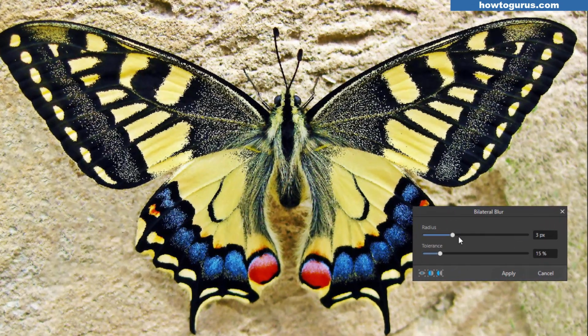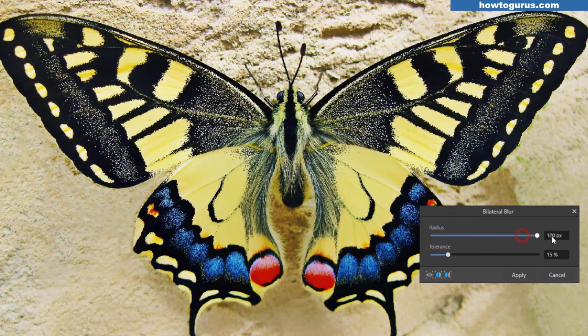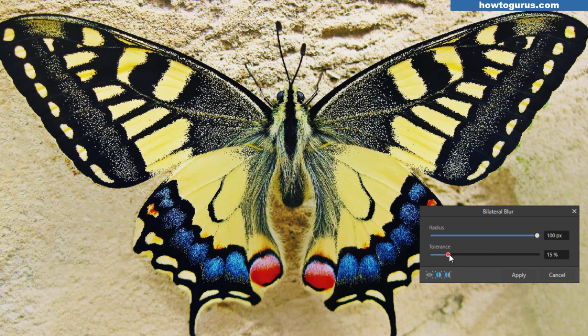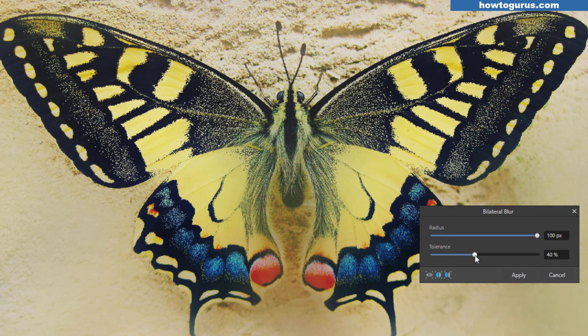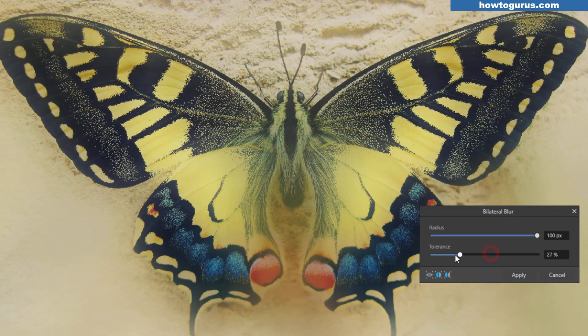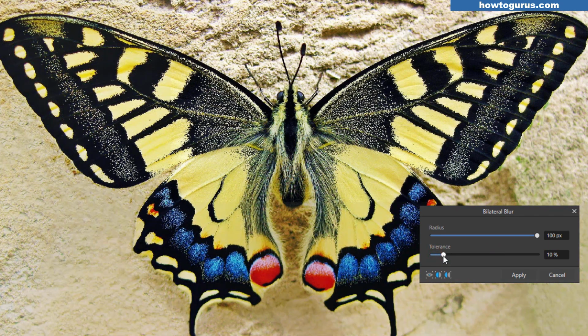We have a bilateral blur. We'll clear the top up here. You can see how this is blurring out the light parts, again, of the image and not the dark parts of the image. If I increase my tolerance, you see it even better here. The light parts, which is mostly down below here, is really blurring out a lot, but the dark parts are really not blurring at all. The higher the tolerance, the more it's spreading that blur in, and the lower, the less it's spreading it in.